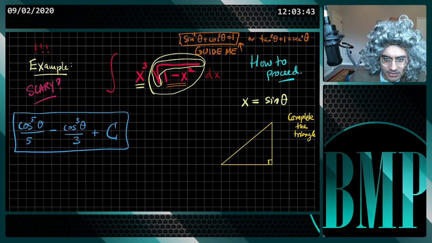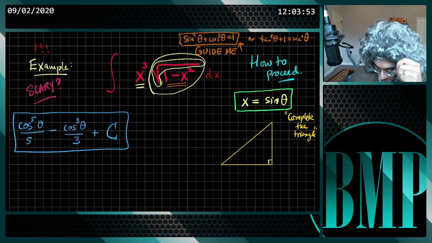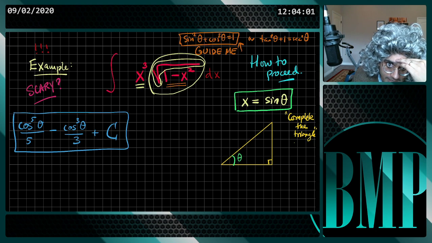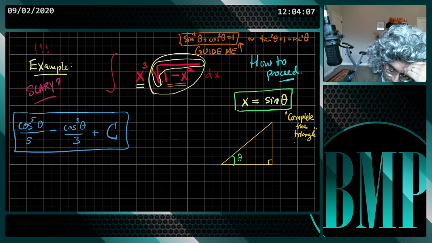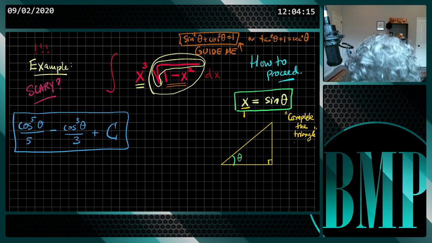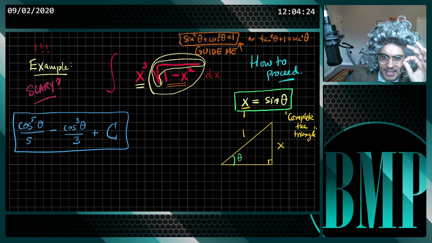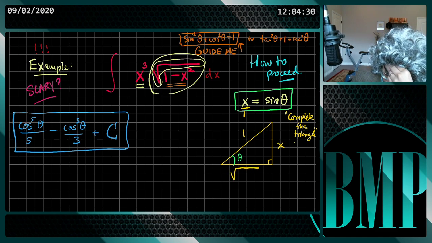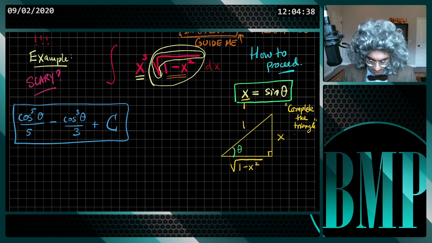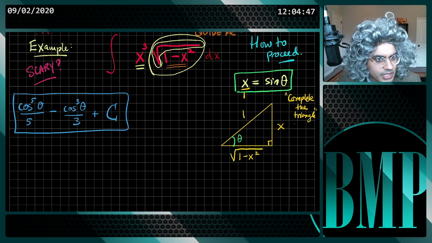You can also just go galaxy brain directly in this case. Triangle principle. So you create a triangle that witnesses this substitution, and you do it with the SOHCAHTOA phrase. So we need sine to be x over 1. So you try to build a triangle with x over 1 as its sine. X over 1 is sine, correct. And then you complete it. Incredible. 1 minus x squared. Okay, this is obvious, but I wanted to show you the complete the triangle picture every time, so that when it's not obvious, you can still force through. Wow, so now we have cosine to the 5th minus cosine cubed.